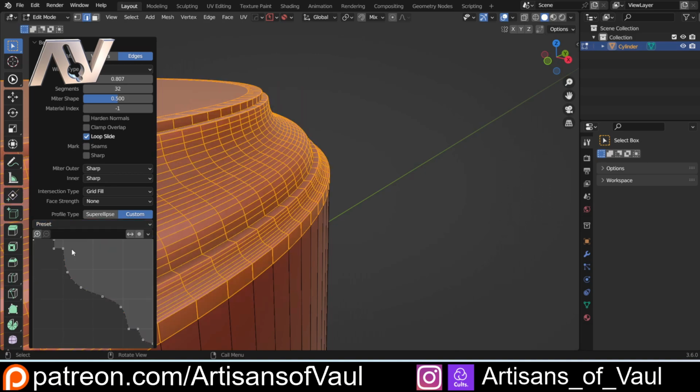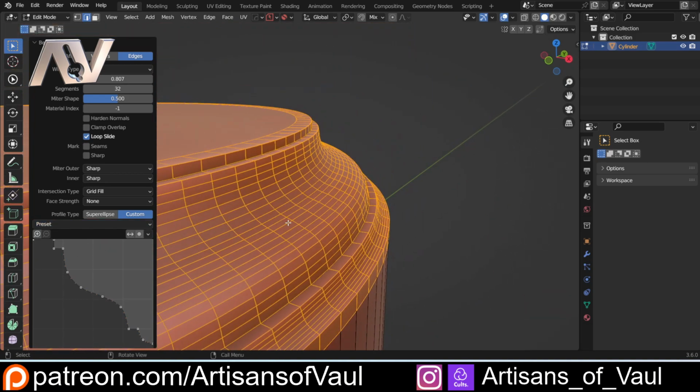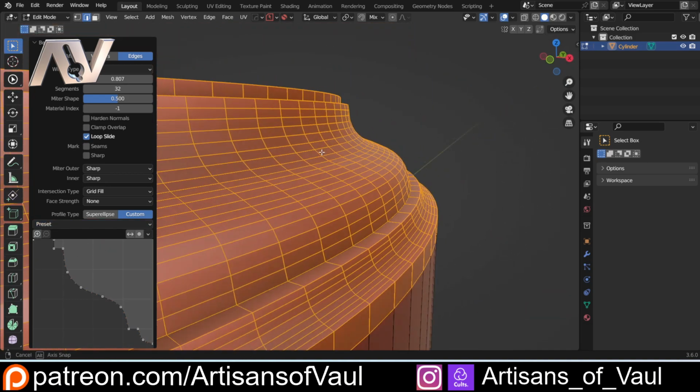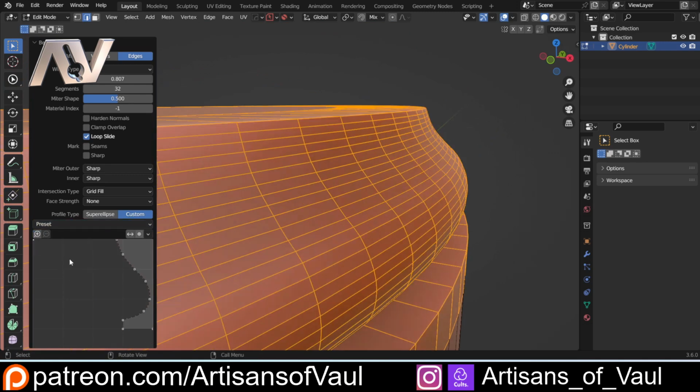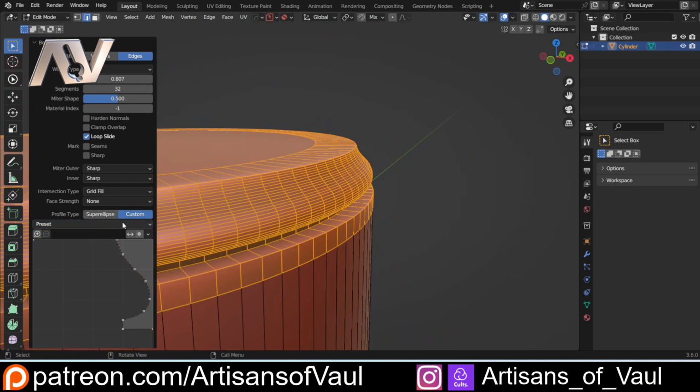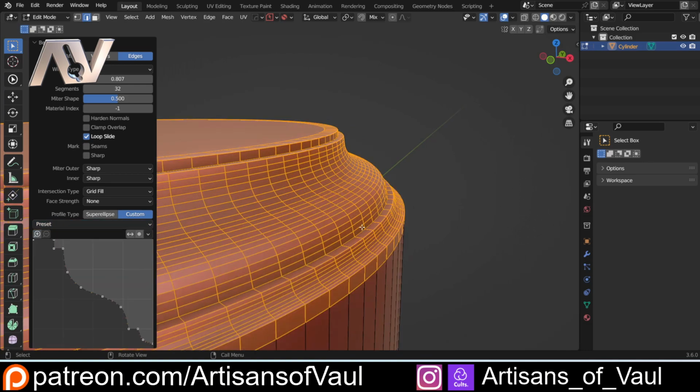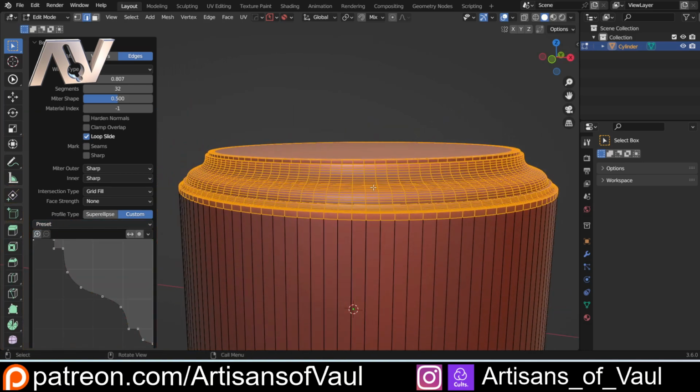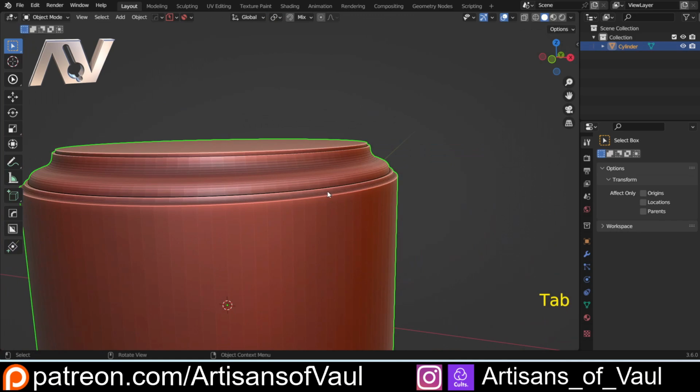But you also get these really cool cornice mouldings, which is a pretty standard sort of looking moulding there, which I think looks brilliant. And this crown moulding as well. So you've got those two options there. Especially the cornice, I think, looks great, and it's very quick to just throw in on something and then create the rest of your bevel.